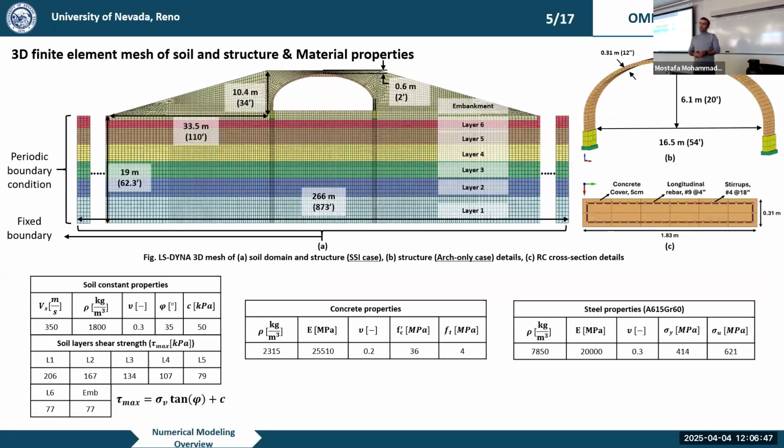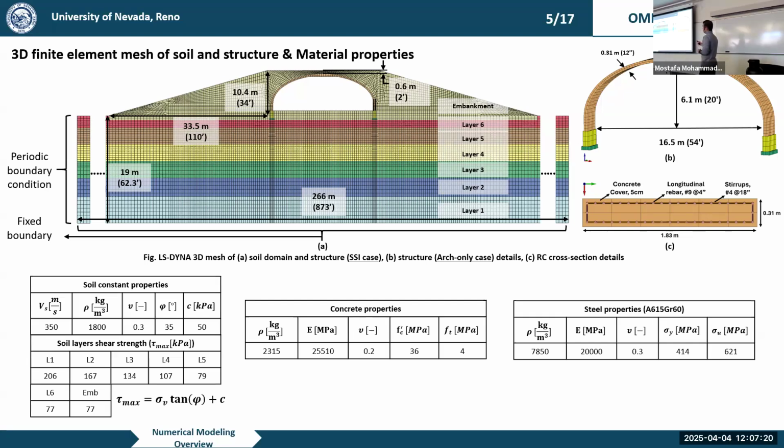My work is being done in ANSYS LS-DYNA, which is a general purpose finite element simulation tool that can be used for different purposes. For this case, we are using it for SSI analysis. Here we can take a look at my 3D finite element model that I have generated. On the left side, we are seeing my whole domain, the soil and the structure in it, that we can zoom in on later and see how this looks.